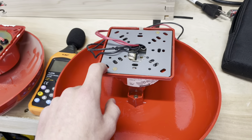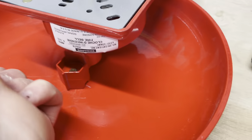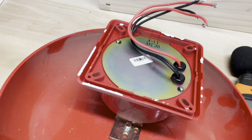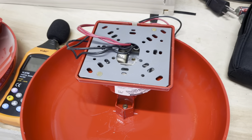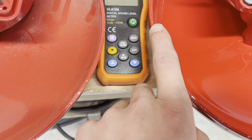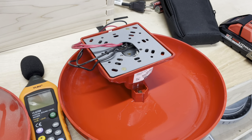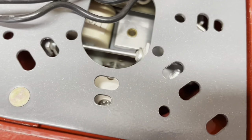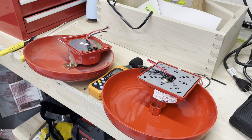The 439D has more parts that you've got to take apart, but it's a much more sturdy bell. This whole base of it is all metal, versus the MB10-24 which is just plastic — listen to it, sounds cheap. The 439D sounds a lot less cheap. Even the bell metal itself is thicker on the 439D. Everything about the 439D is just a bit beefier and just a better put-together bell — all metal parts, for the most part. So let's actually install these, do a sound test, and see which one's louder.